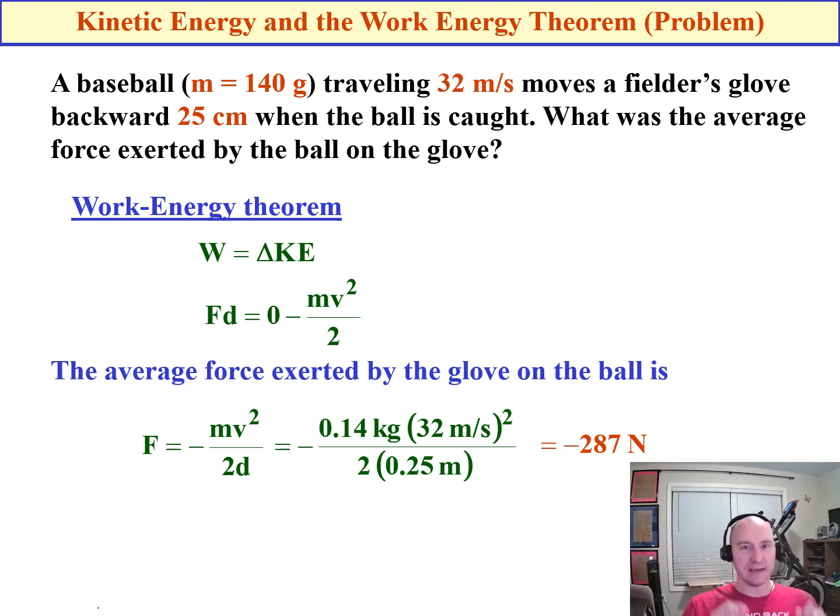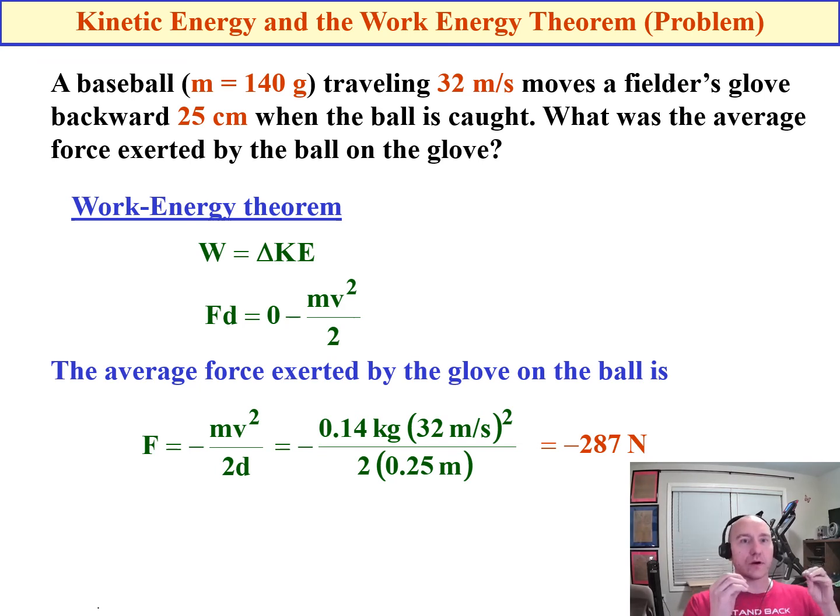It has to be the net force. You can't take an individual force times distance and say that it's equal to change in kinetic energy, because if you have somebody pushing forward on an object and friction pushing against it, then the net force is 0. And if you have a constant net force of 0, then that means you're not going to change your velocity. You're not going to change your kinetic energy.